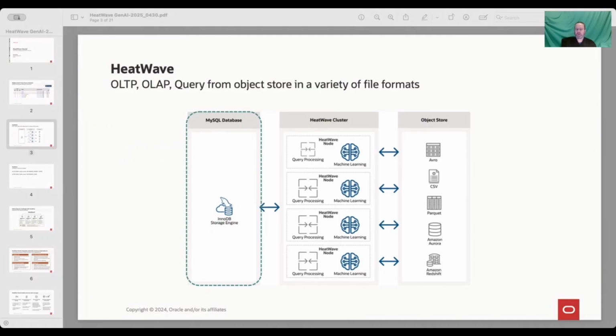And then on the right here, we have files and object storage, and you can also load these files into HeatWave and then run queries against that unstructured data stored in the files. And now when you do that, the data stays in the HeatWave cluster and it is not copied over to regular MySQL. So all of your data is combined in one system.